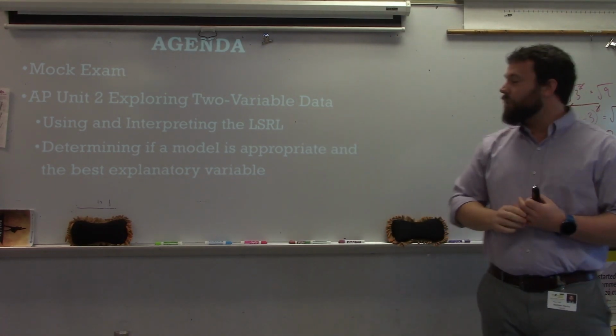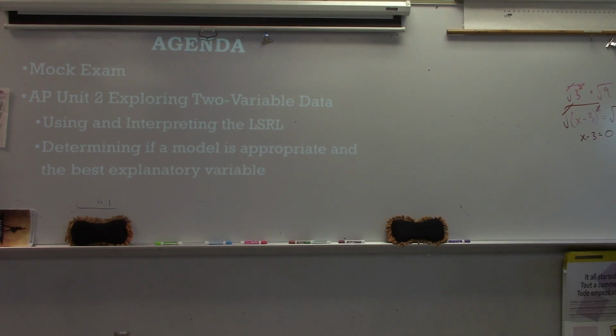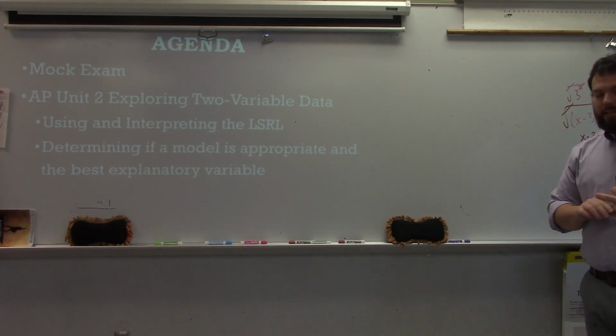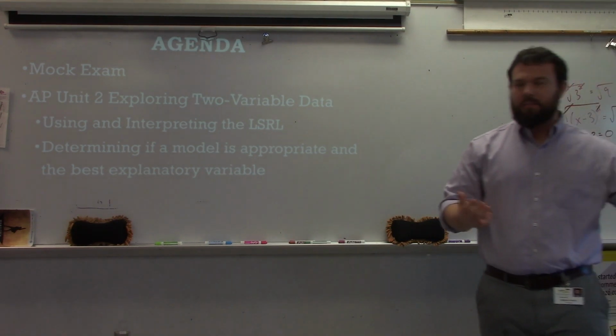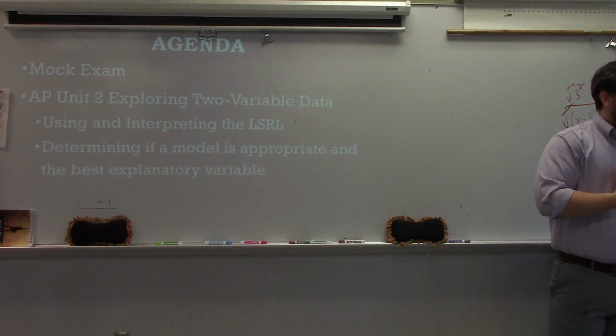So when we talk about that least squares regression line, what is that? It's a regression line that has the least squares. Squares that measure how much the data varies from the line. Okay, so it has the least squares. I'm going to come back to that idea in a second, but what do we mean by it has the least squares? Smallest squares from the line.